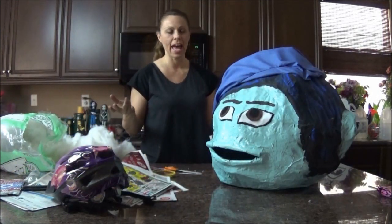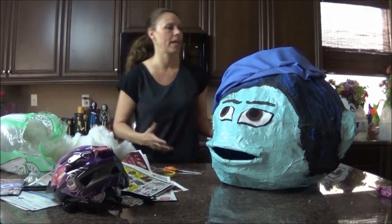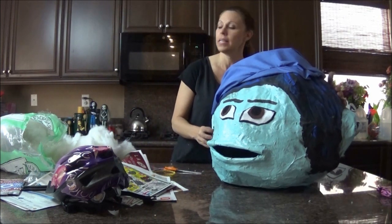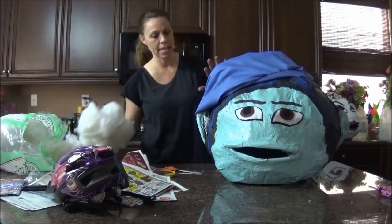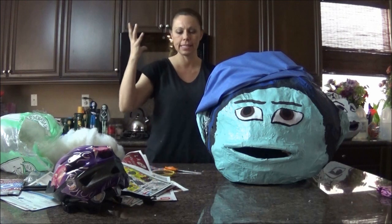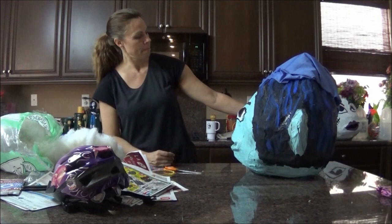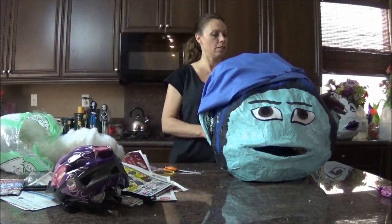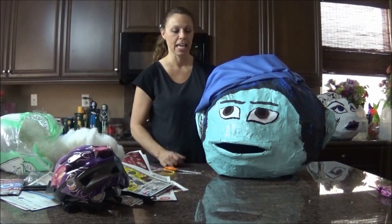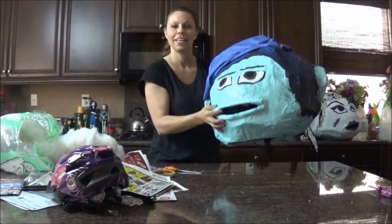And of course I couldn't find a hat big enough for this head, so I just got some fabric and kind of just cut it and went to town and stuffed it with some stuffing on the inside. Could kind of give it that baggy look, because we know how Invisibility's hat sits on his real head, and just kind of gave it an invisibility type hat look. So there you go, Invisibility, he's done. He's got his helmet in, and he's ready for an actor.